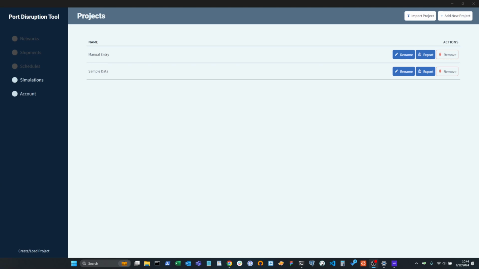I'm here to introduce to you the Port Disruption Tool, which is a prototype application that has been created for the purpose of submitting data to a tool called the Discrete Event Simulator to assess potential impacts of disruptions in the movement of goods through our ports. This project has been created by Heartland Science and Technology Group in conjunction with the Critical Infrastructure Resilience Institute and the Department of Homeland Security.